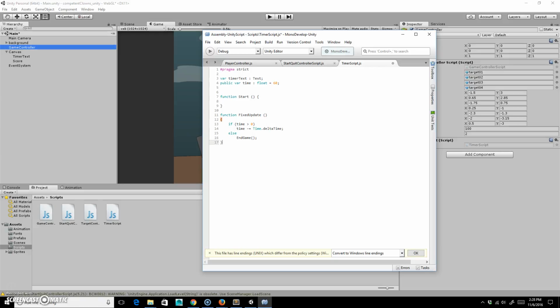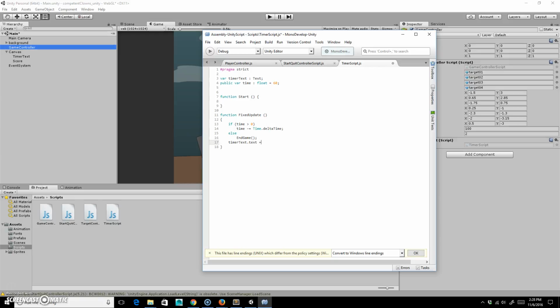And inside of this whole business is going to be constantly taking timer text and setting it equal to, on every physical frame, timerText.text, the text attribute of timer text.